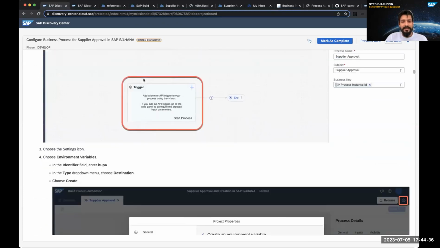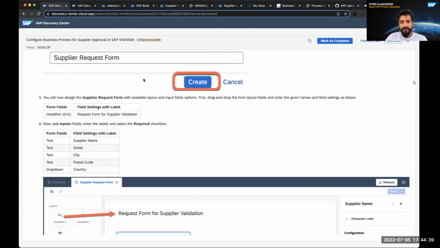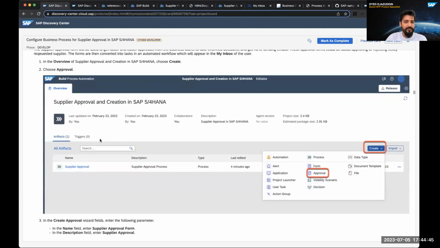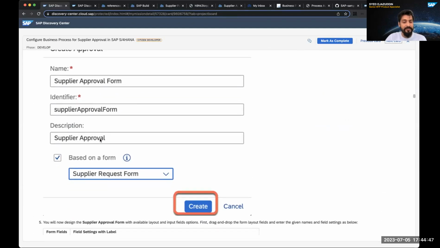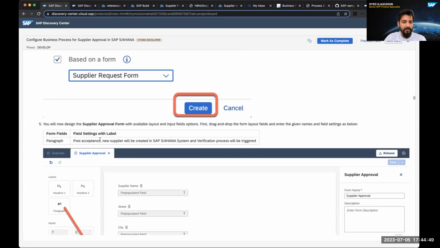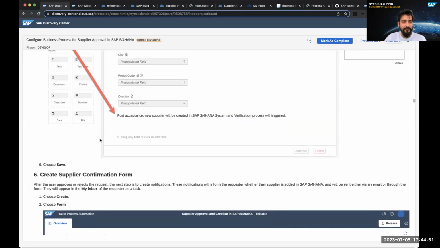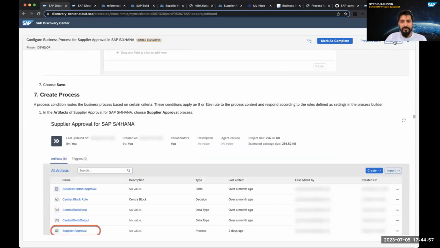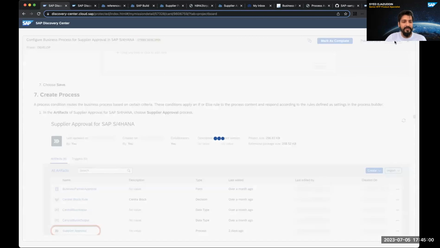You can see that we have given step-by-step guidance for you, on how you can create a form in a simple drag and drop scenario. This is very cool, and a great learning tool, because you can directly drag and drop from the tool and start playing with the Build Process Automation tools.